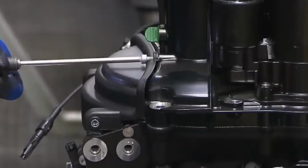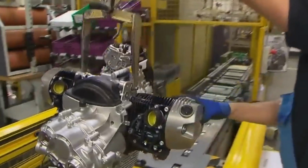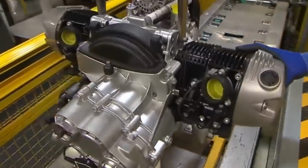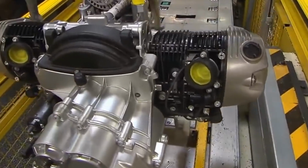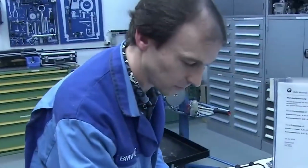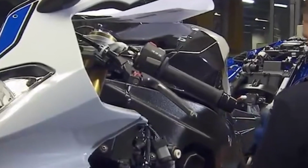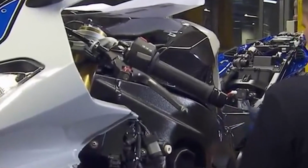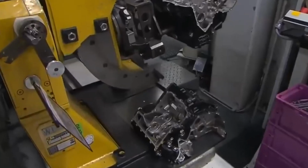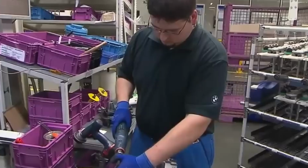The assembly process employs what BMW calls adaptive quality control, a system where measurements and testing data from completed motorcycles feed back into the production line, allowing micro-adjustments to tooling and assembly parameters for machines still in production. This adaptive approach becomes particularly crucial when addressing what production data reveals as the most persistent challenge in S1000RR assembly: maintaining perfect alignment between the bike's mechanical components and its sophisticated electronic systems during high-speed production.